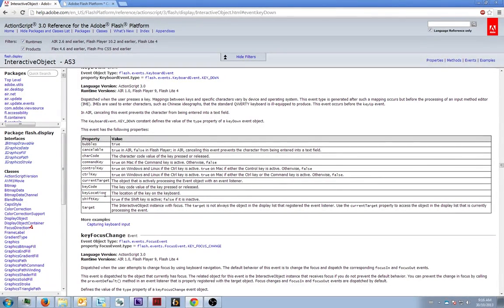Each one of these can work in very different specific cases. Now, I've never used key location or char code. Not that you can't. Control key could be useful if you want to know whether or not the control key is currently down while they're pressing these keys. Also, I think they might have one for command. They might have one for shift. Yeah, they have one for shift. So you can trap whether or not that changes. The one I like using is key code.